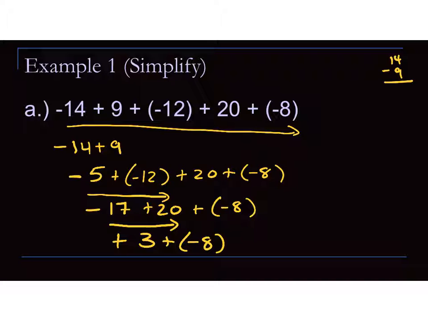I've got a positive 3 and a negative 8, and I'm about to add them. Is that answer going to be negative or positive? Negative. And what do I do with the 8 and the 3? I subtract them because they're different. So I subtract them. 8 minus 3 is? 5. And I already knew it was going to be negative. So we're down to negative 5. All of that equals negative 5.